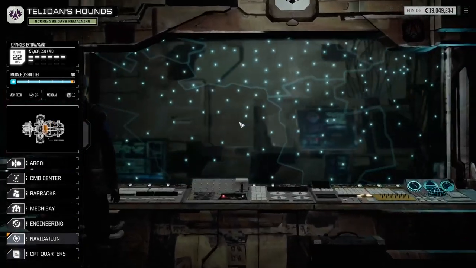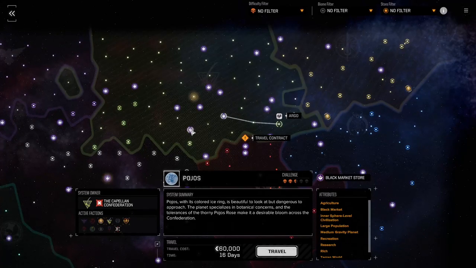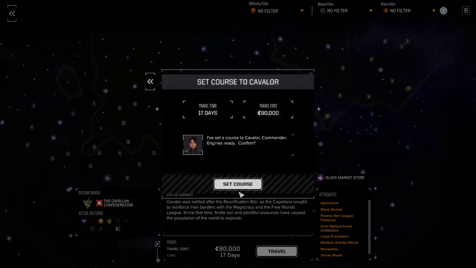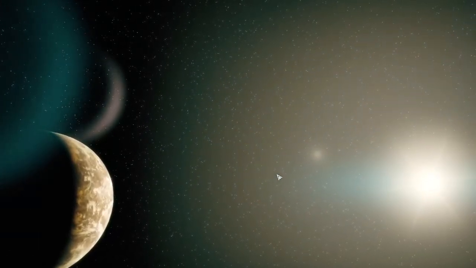Okay, now let's move to the other border. There's a Black Market there. There's a Star League presence there, and I want the reputation high with them. Former Star League presence. Okay, let's travel there.